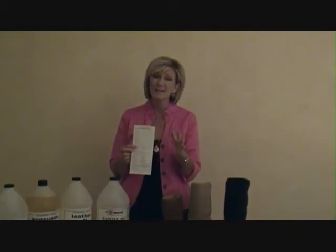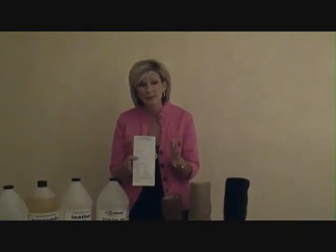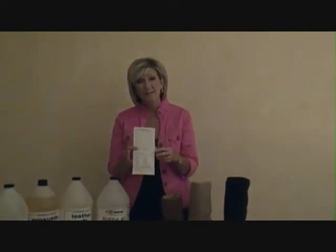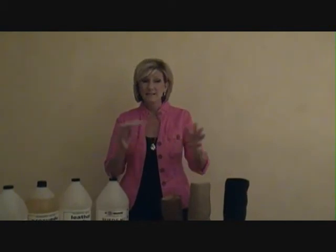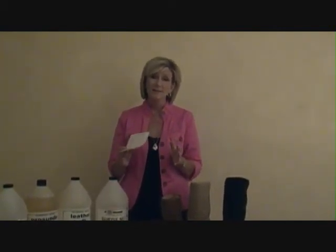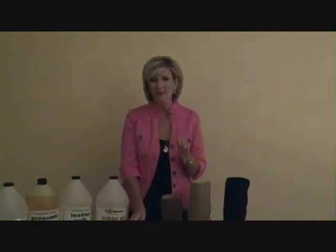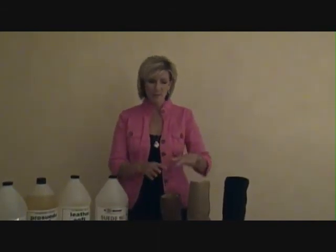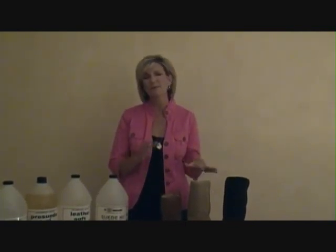Let them know this is really not even 50-50. It is a very small chance that they are going to turn out well, because we just don't know how that paint is going to react when it is rubbed up against the side of the machine, even in the bag. So be sure to cover yourself really well. Let them know it is completely on them. There is no way you can guarantee anything on those embossed boots or on those painted boots.